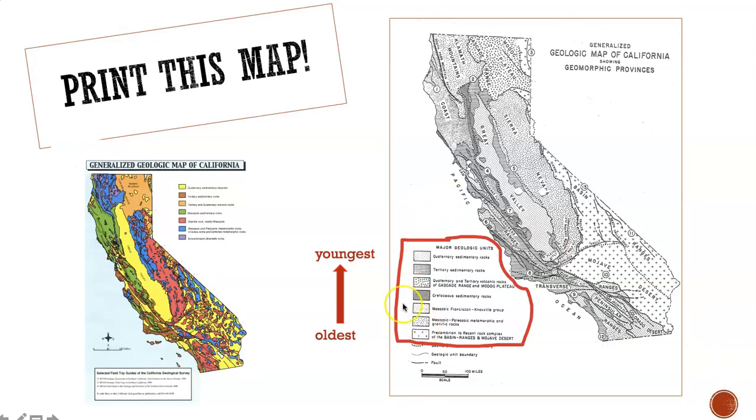Eventually, our map's going to look something like this. This is not exactly the same map. It has a few more divisions in it. But what you can see, I think, is that when you have color on the map, you can see rock units much more quickly and they can make more sense than when you just see everything in black and white.